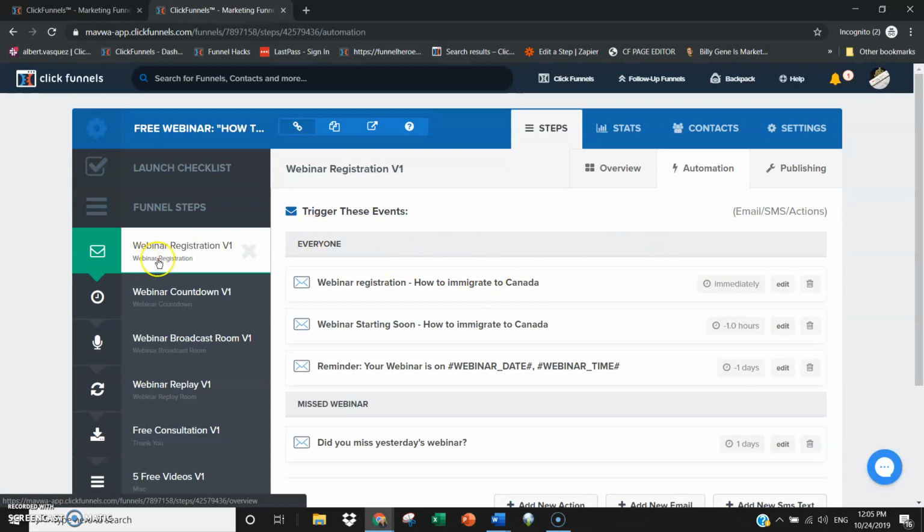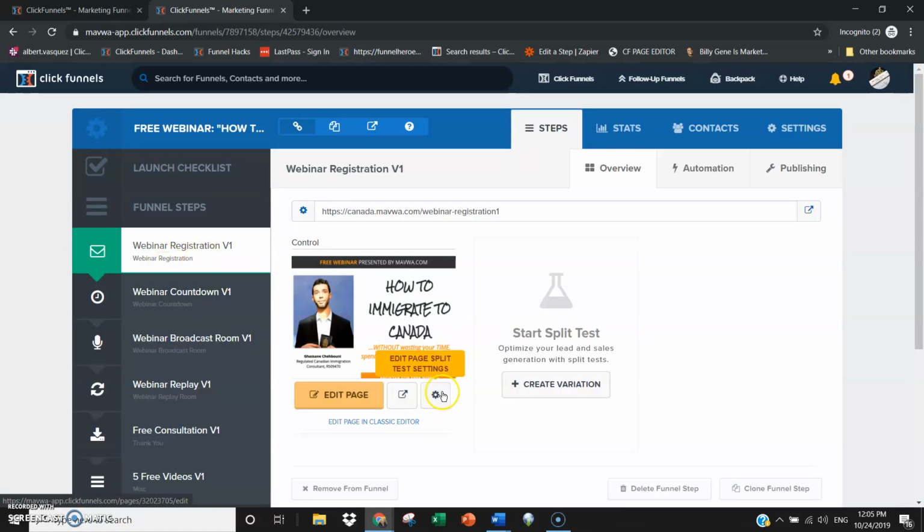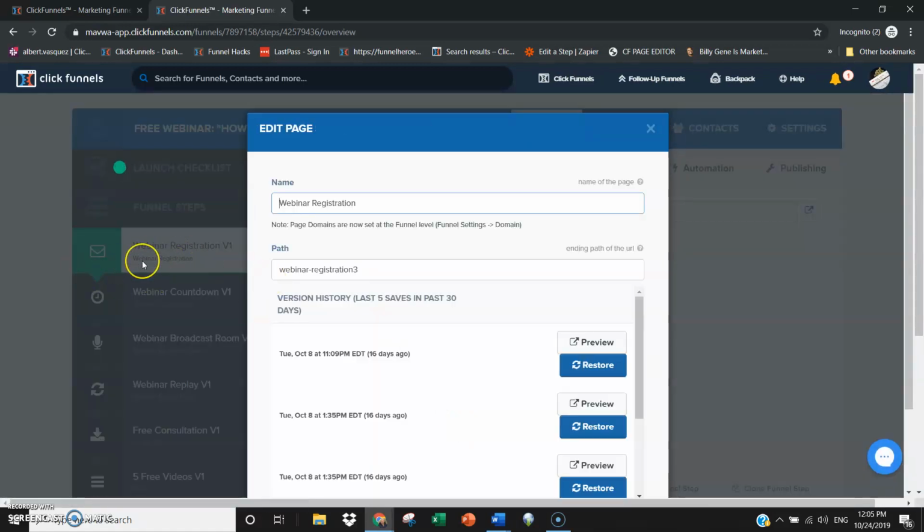Okay, if a page in this funnel and a page in another funnel share the same page path, it's going to cause some confusion in the system.